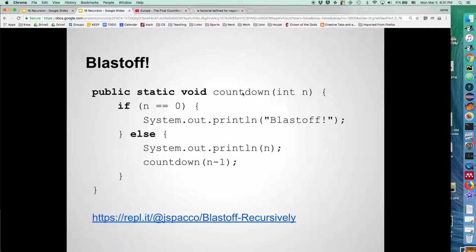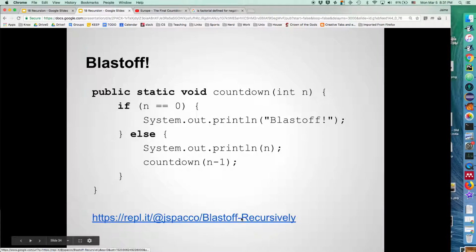Right, so we're going to say, okay, countdown. Well, here's what we're counting down, n. So if n is 0, we're going to yell blast off, and that's it, we're done. Otherwise, we're going to yell out the number, whatever n is, and then we're going to say, okay, now do a countdown of n minus 1. Right, so here we're making the problem smaller. The problem was 5, now it's 4, then it'll be 3, 2, 1, until eventually somebody gets to 0 and yells blast off, and that's going to end the recursive chain.